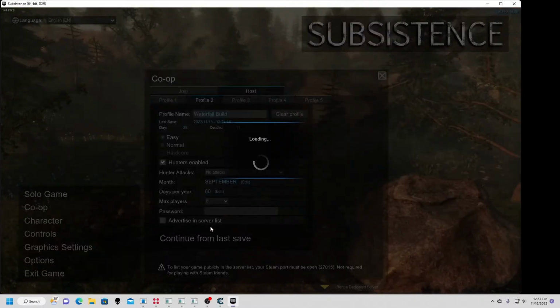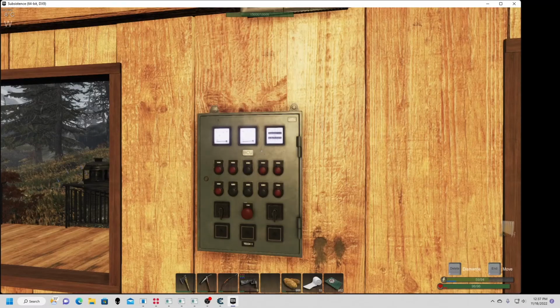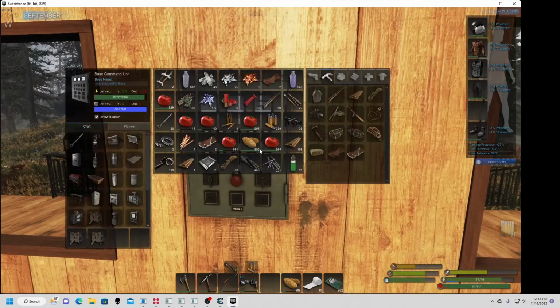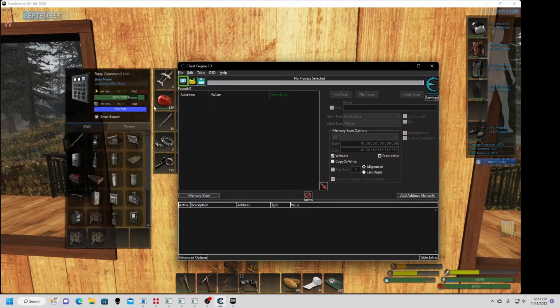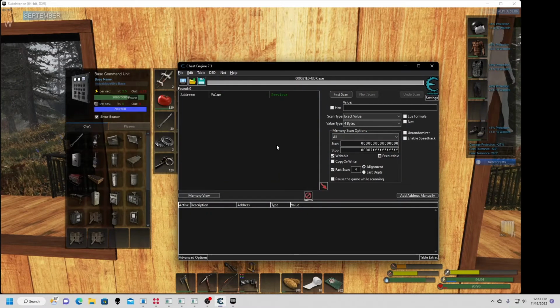So you're just going to load a build that you have. The first thing we're going to do is seek out a BCU or something that draws power so that we can see exactly where we need to be. You're going to look for your power. Now you're going to hop over to Cheat Engine, find Subsistence, and open it.